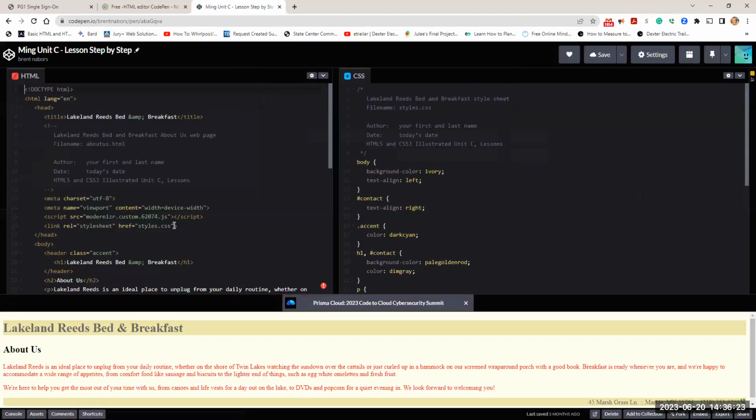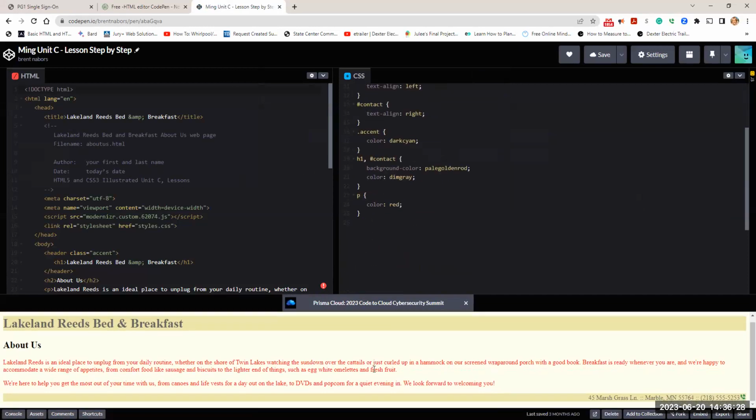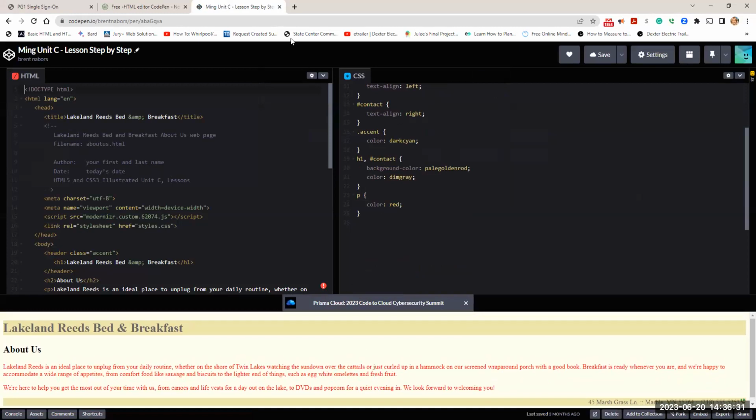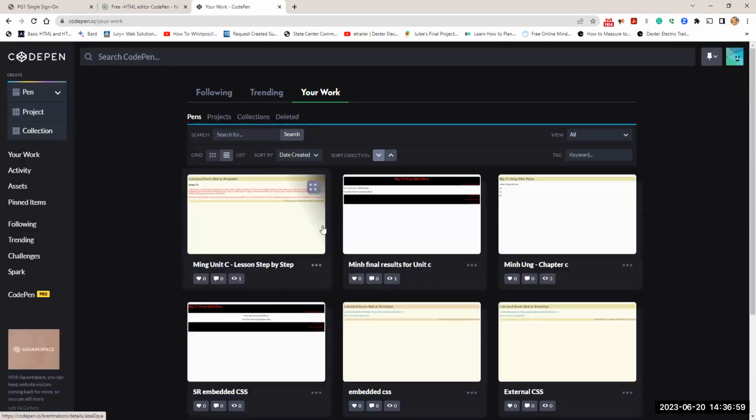Ming sent me this. So what it allows you to do is look at your HTML on one end, your CSS on the other, and then I can look at your code. It makes it really convenient. This is free, so you can type right in this code. If you like to use Notepad or something like that, you can just copy it in, and then your CSS and then your text. Now, don't be worried that you've got to do all this today. I'm showing you something that's a little more difficult, so we're not going to start this right away. I've got to bring you up to speed. I can go back to some of the basic stuff that I did.